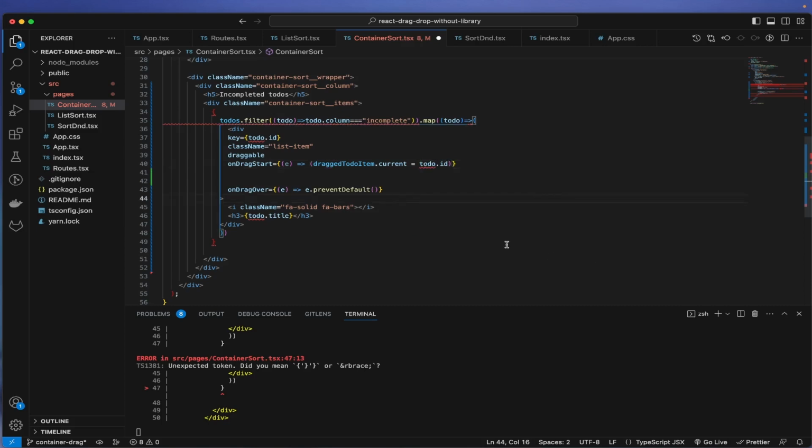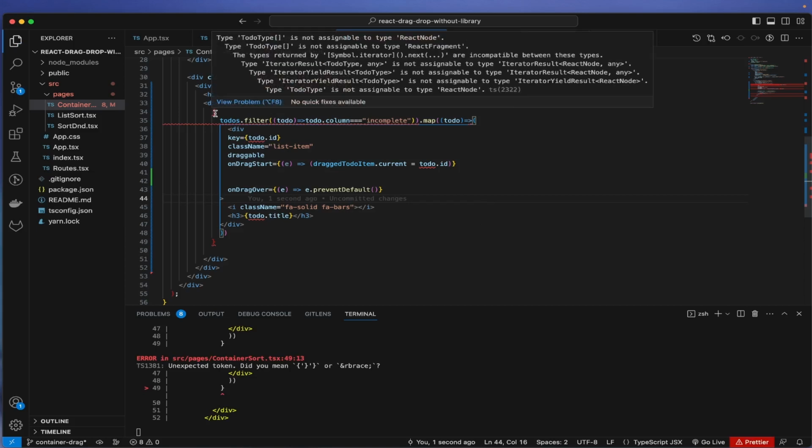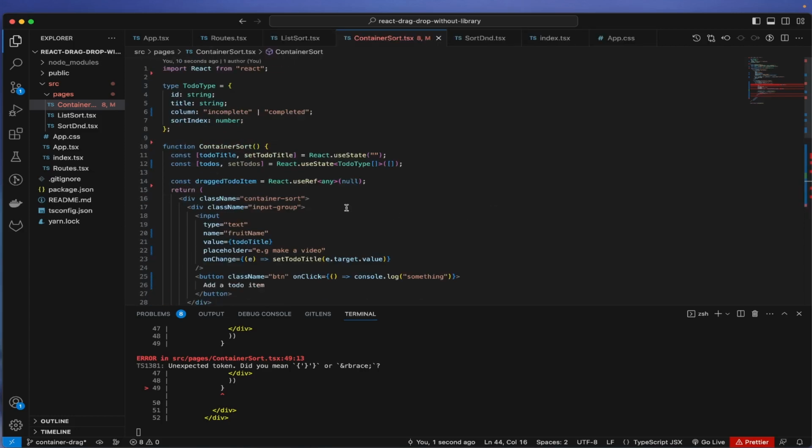All right, so that way we don't need to deal with that kind of indexing from the map or anything, and the id is unique for that column, so we know which to-do item we are talking about. Okay, so this looks good, but we are getting an issue here. To-do type is not assignable to React. Okay, so why is that? We have to-dos and we have the to-do type. That's good.